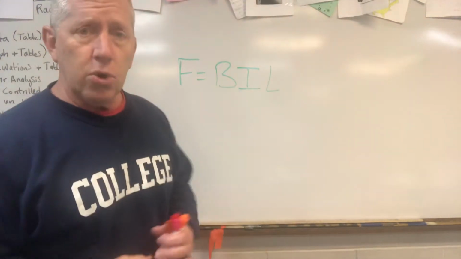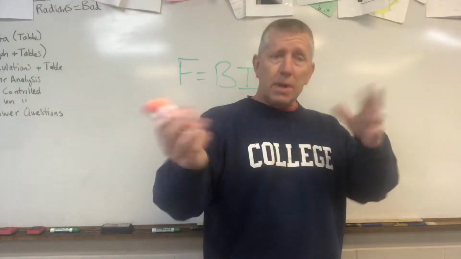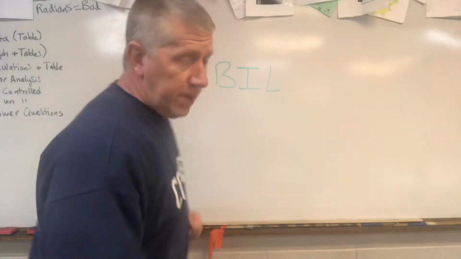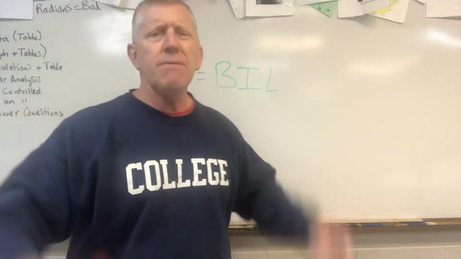Anyways, let's go through the equations. On the magnet outline, I had the equations written down for you, and I just said we'll come back to these. Well, now we're getting back to them. We have to know how to use them. So here's the first equation we need to know how to use. And I always like to say F-bill, you know, F-bill.